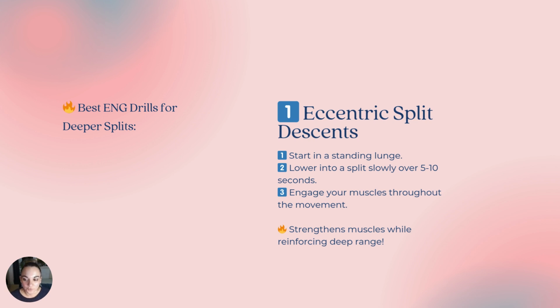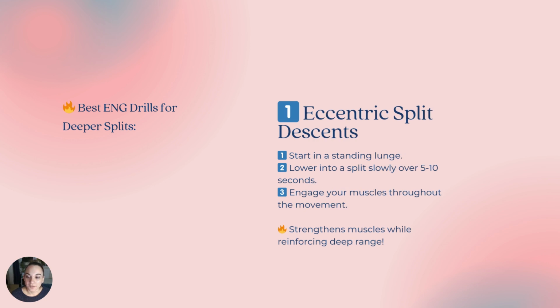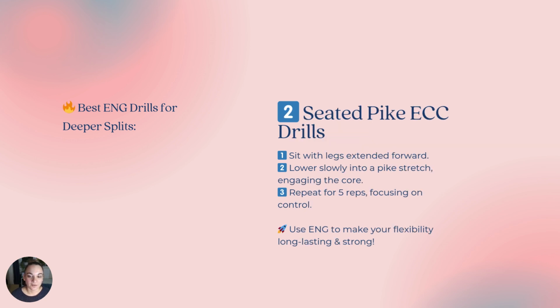For the middle splits, when we're doing pigeon, we will also do leaning forward and down a little bit slower and slower and slower while we stay very active as well. So it's not just lowering ourselves, but you want to strengthen and engage the muscle through the movement. So I'm going to go back. Split descent, seated pike, ENG, so seated with the leg forward.